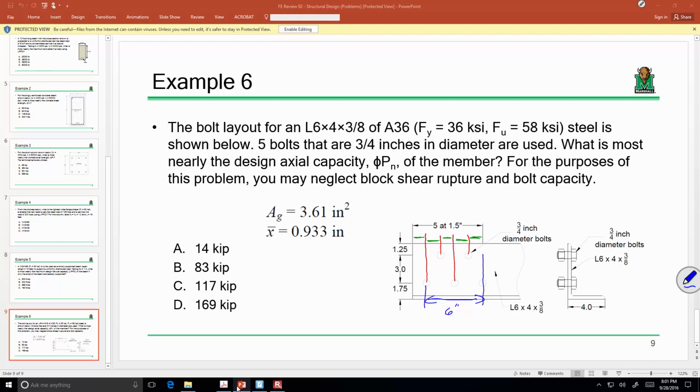You got a perplexed look on your face. I could spend a long time talking about the behavior, and I don't have a terrible amount of time on that. This is another one of those empirical expressions, kind of like the square root of f'c. For some reason, I was thinking it was 5 inches. No, it's 5 at 1.5. Yeah. All right. This problem is almost done. Okay, I promise it's almost done.